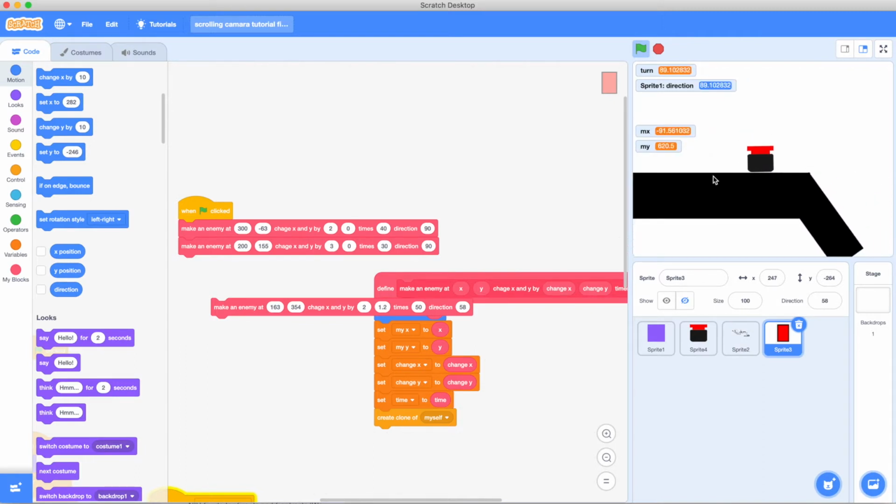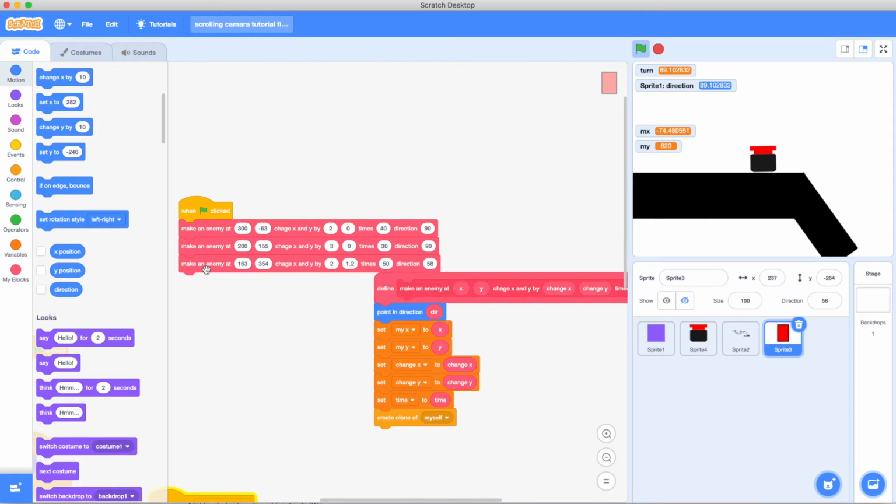So now I want an enemy, let's say right here. So let's just duplicate this block, and then set direction to 90, repeat 40 times, and then we'll set this to -74, this to 620, I think it is. Yeah. And then let's set Y to 0 because we don't want it to go up, and then change X by -4, which is actually possible.